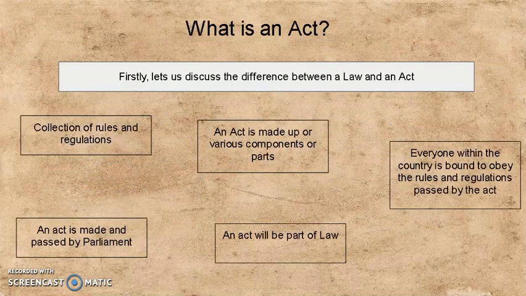So our first step in looking at these documents that have been uploaded is to talk about what is an act, because we will be looking at an act, the South African Schools Act. First, let's discuss the difference between a law and an act, because it can get quite confusing. The difference is the way in which they are formed. A law is a wider term, and that includes things like acts, notifications, government orders, etc. And an act is specifically made up of a collection of rules and regulations. It's made of various components.